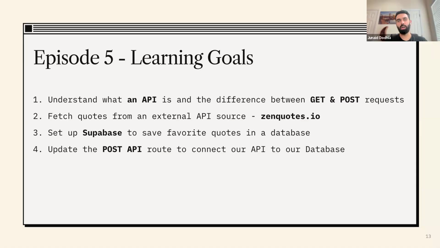Currently, the quotes we are using are in our local storage in our code base, but we're going to use ZenQuotes to pull them from an API service. We're going to use Supabase, which is a scalable database service for storing data. And then we're going to update our API route to connect our API to our database service.